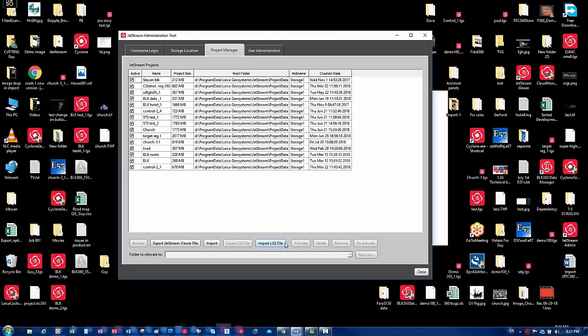If you have uploaded a project into Jetstream Project Vault through an LGS file, you can also export that file back to LGS, okay? And so files are tagged, because the LGS file does require licensing. So if a file was uploaded to Jetstream Enterprise, you can just download that valuable information back into a file too. So throughout our entire product line, the LGS file is supported in all of our main core products, Cyclone Register and Cyclone Field 360, and again in all of our other products.